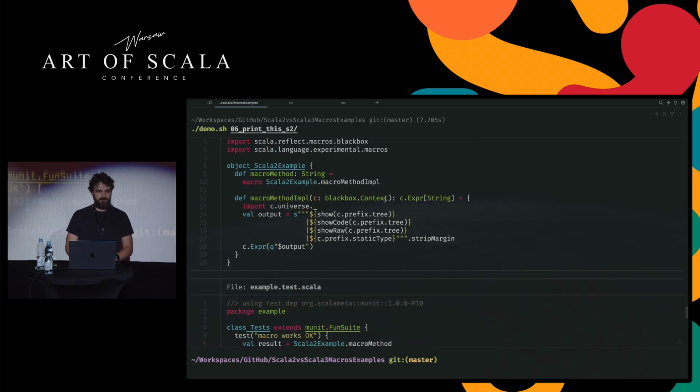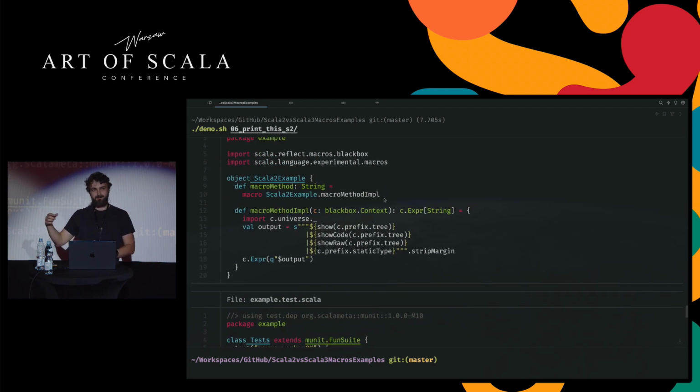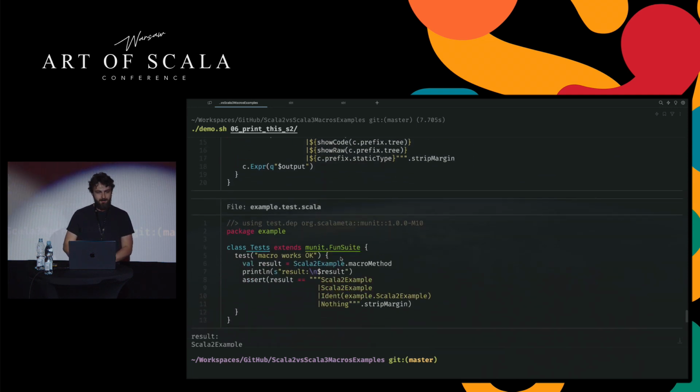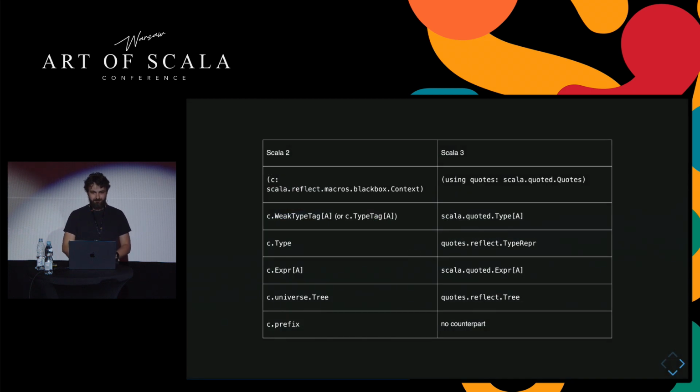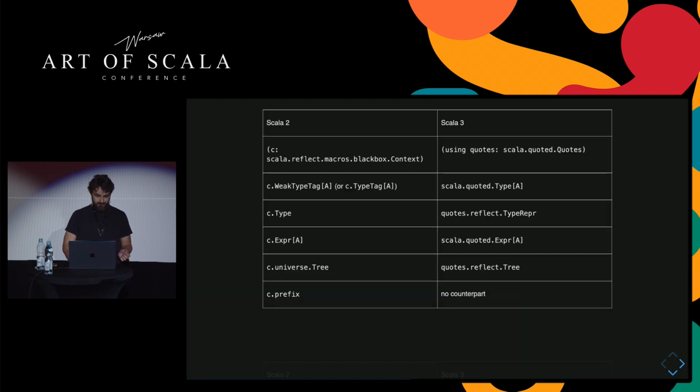But on Scala 2, I do not have to pass this parameter. I do not have to pass this part before calling the method so that it would be accessible inside of the macro. And it's called c.prefix, which is very intuitive, but it also shows you how macro developers thought about these things. They didn't consider it as a proper method. It's just code again. So when you want to access this, it's not like this, it's a prefix, something which appeared before the call to a macro. And it exists only on Scala 2 because on Scala 3, the way things are called is kind of different.